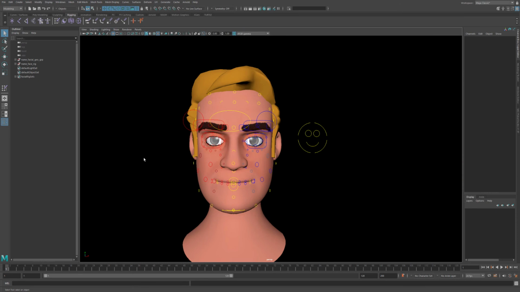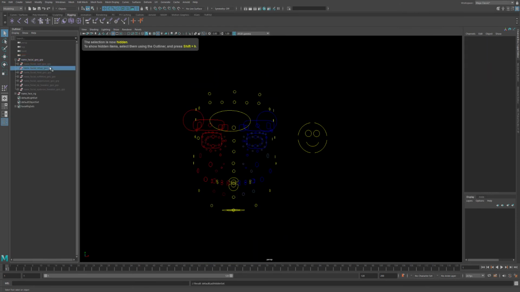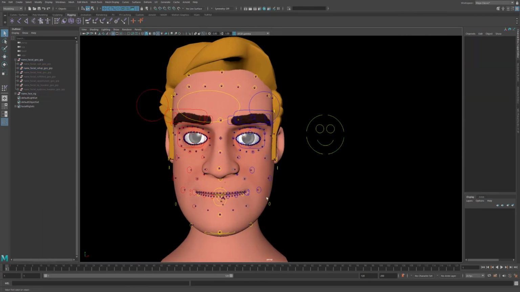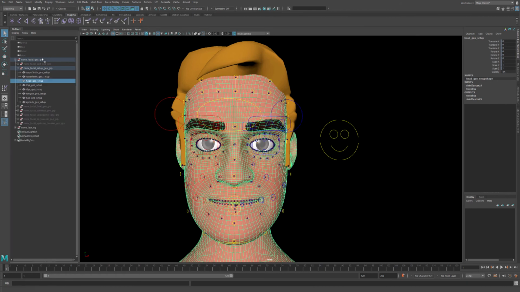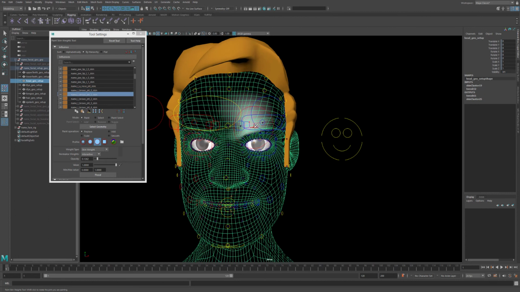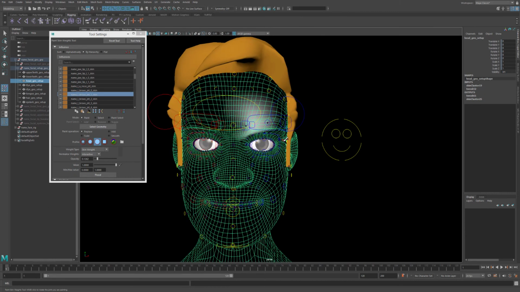After generating the rig, there will be a group called Facial Geogroup. And under this one, you can find all the deformation layers. So if you need to tweak a skin weight, you just need to turn on the visibility for that specific layer and go ahead by fixing the skin weight or adding corrective shapes or any other deformation.